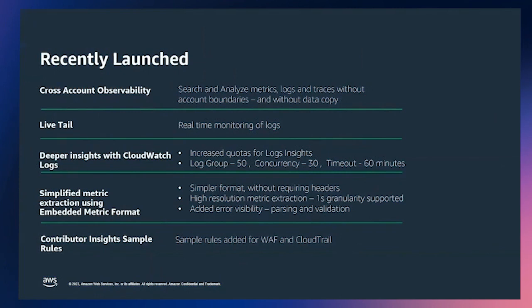Then you can search and analyze logs across your applications to drill down into operational issues easily without duplicating your data. You can discover and visualize metrics from many accounts in a single place and create alarms that evaluate metrics belonging to other accounts. You can start with an aggregated cross-account view of your application to visually identify the resources exhibiting errors and dive deep into correlated traces, metrics, and logs to find the root cause. This seamless cross-account data access and navigation helps reduce the time and effort required to troubleshoot issues.